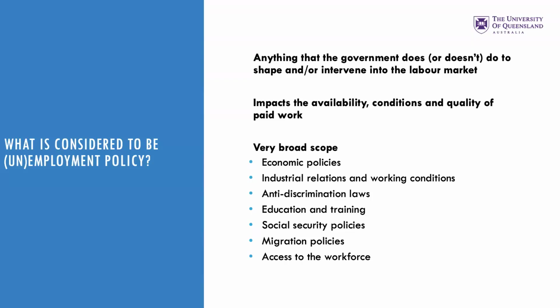Employment and unemployment policy gets to impact the availability of employment, the conditions of employment among those who get to work, and also the quality of paid work among the population or citizens in a country. So this tells us that employment and unemployment policy is very broad in scope and engages economic policies, industrial relations and working conditions, anti-discrimination laws, education and training policies, social security policy, which we spoke about, and even migration policies, which were our latest focus.